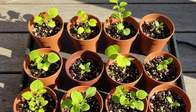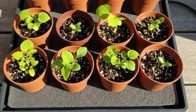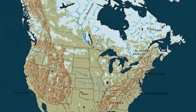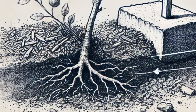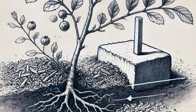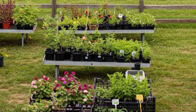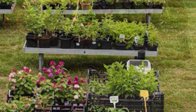He also talked about soil warmth, especially for rooting cuttings. He recommended keeping the root zone around 21 to 24 degrees Celsius — that's about 70 to 75 Fahrenheit — even if the air is cooler, maybe 15 to 18°C. The warmth down low encourages the cells in the buried part of the cutting to divide and form callus tissue, where roots emerge from. The cooler air helps prevent the leaves from losing too much water before the roots are ready. For a DIY setup at home, he suggested a heat mat — like the ones for starting seeds — placed under a styrofoam box with your little pots of cuttings and sphagnum inside.